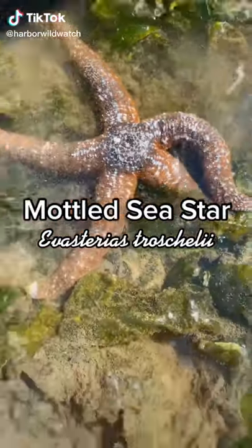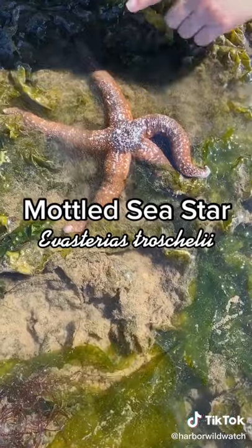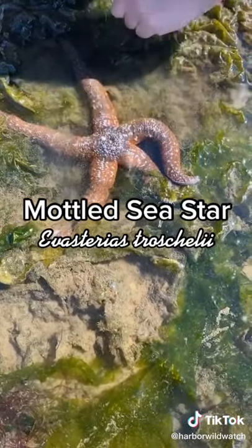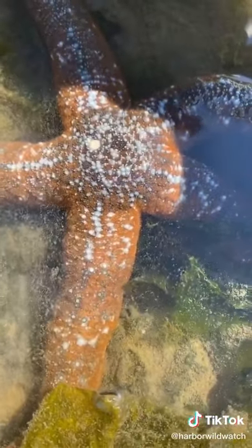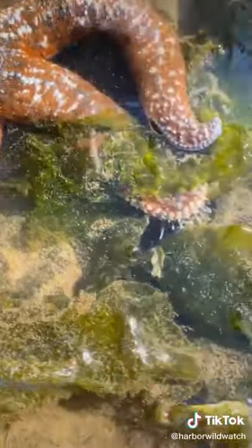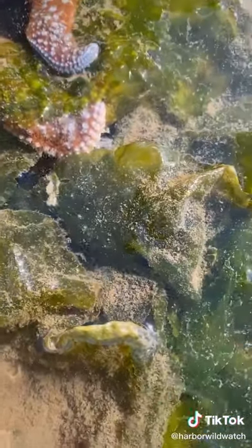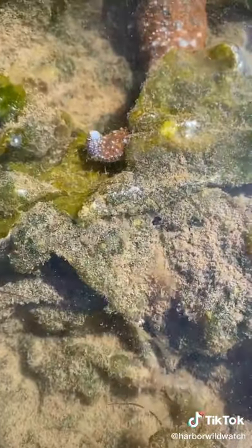This is a very common sea star species here in the Pacific Northwest, and you can see it's got the madreporite, that little pore on top, which is going to filter water into its body, which operates these little tube feet that are wiggling around. Each one of these little tube feet has a suction cup, so it can actually help move this sea star along, as well as help it hunt.